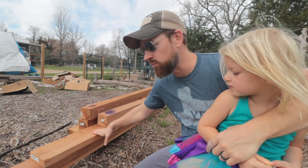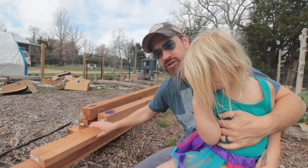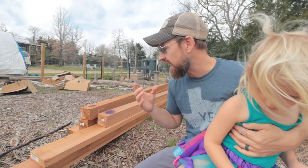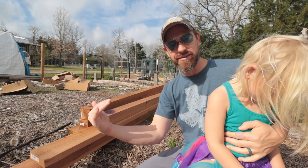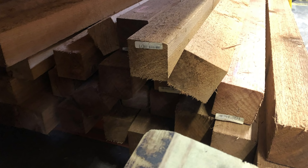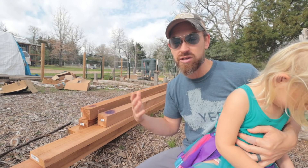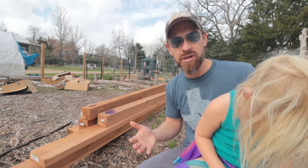Whenever I went yesterday to Home Depot, I went to the normal spot for the lumber and there wasn't any culled items really that I could use. We were looking for cedar because this is going to be used for our garden beds. The good thing about cedar is it's a very soft wood, so there is a high probability that it's going to split no matter what. I went through and looked on the sides of all of the edges of the lumber, all the boards, and searched for splits and any kind of imperfections so that I could go and ask someone: 'Hey, this looks like it's split. It looks like it's going to be on sale at some point. I'm just using it for a garden bed and this is perfect for me to be able to save some money.'